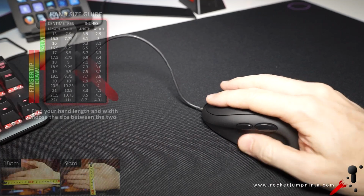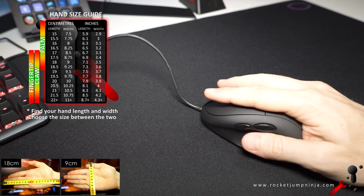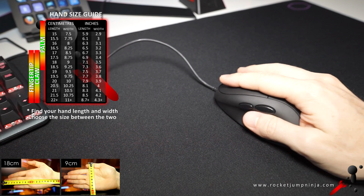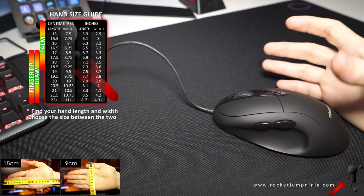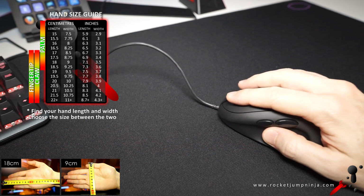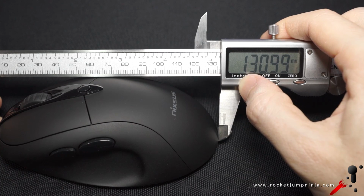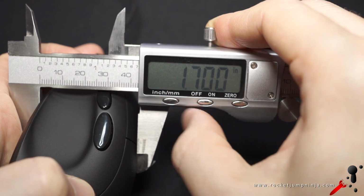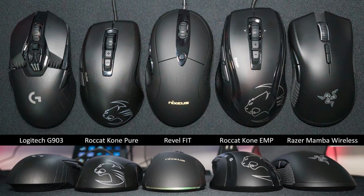so if that's your grip, it could be an option for you. In palm grip, I think it might fit hands up to about 17.5 centimeters, but that's just for comfort. Ideally for aim and comfort, this mouse would be better in claw and fingertip grip, and I'd say 19.5 by 9.7 centimeters. The grip width is a bit too hard to get, but it's about 13 centimeters long, and about 4.3 centimeters high. Here's a look at it with some other mice, including the Rocket Comb Pure and EMP, because it's in between those sizes and weights, so I guess that makes this a medium mouse, maybe slightly on the large side.